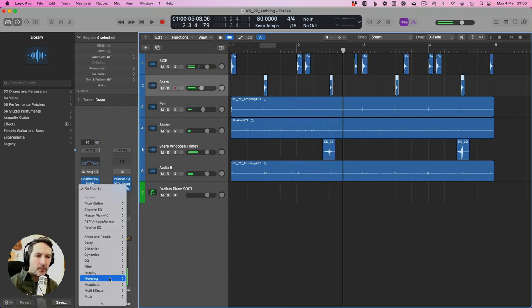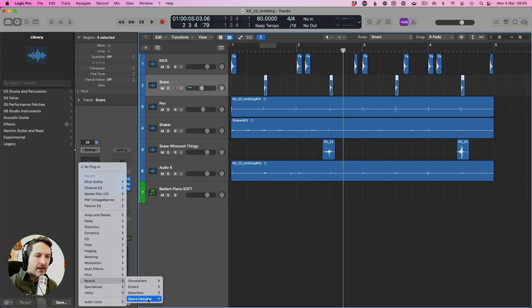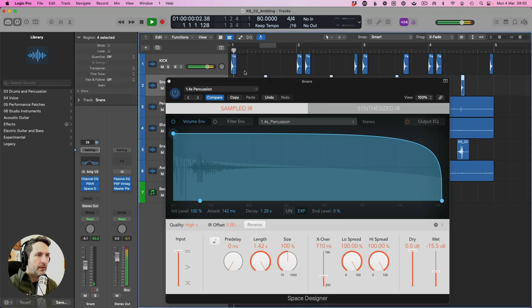Okay, now I also want to put it in a bit of reverb. I'm going to put it in a plate because I like snares in plates. I mean, I could do gated. No, let's do gated. See what that sounds like. Gated reverbs. Yeah, let's try the percussion one.